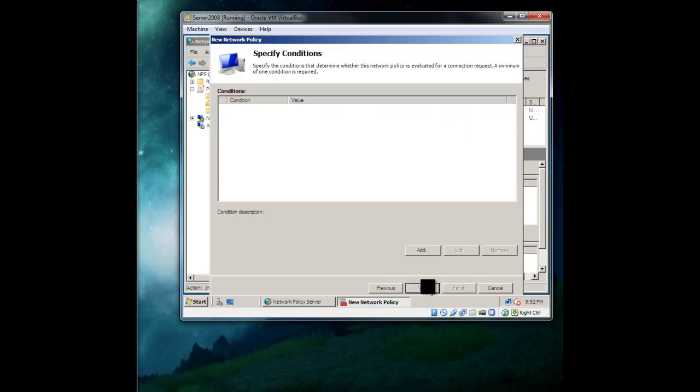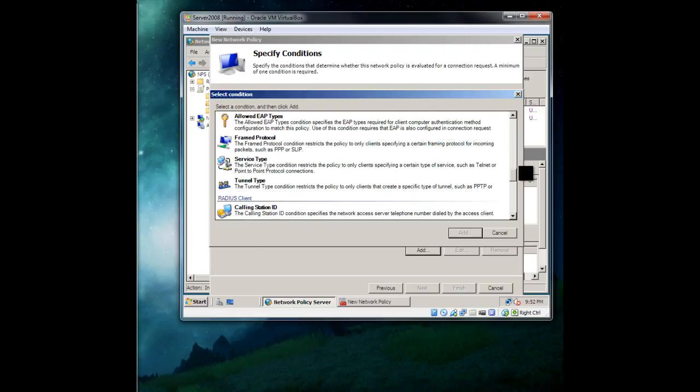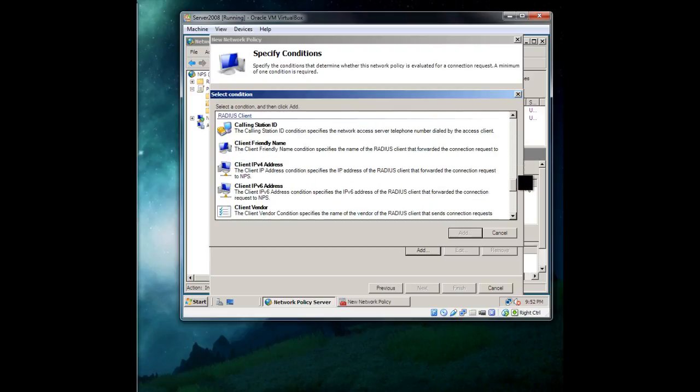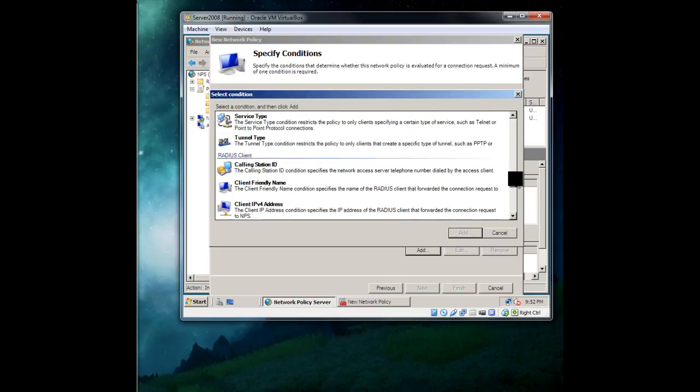Now in the specify condition screen there are a couple of things that we need to do, so we click Add, and now we have a selection of things that we could choose. What you want to do is scroll down, and here's what you're looking for: tunnel type.